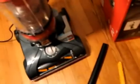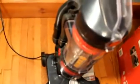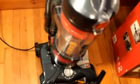Overall, the Hoover Wind Tunnel T-Series Pet Rewind Plus Upright Vacuum Bagless UH70210 is a wonderful cleaning product because it provides many features to its users to clean different surfaces in a comfortable mode. It has an easy-to-use pet waste removal system that makes it easy for the users to remove what pets have left behind. It also has an easy-to-manage control system because of the 27-foot power cord, which eliminates the problem of replugging while cleaning different surfaces. Furthermore, the simple folder handle allows people to easily store this vacuum, whether they are living in a house or apartment.